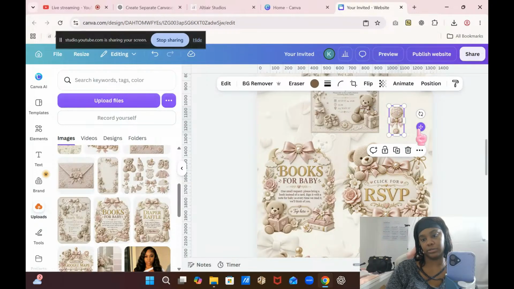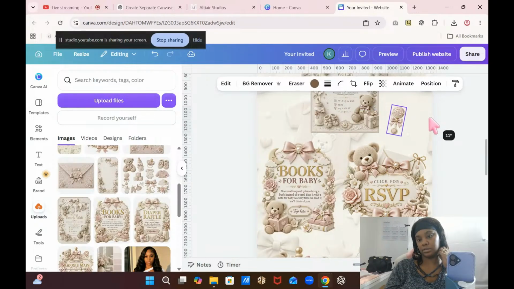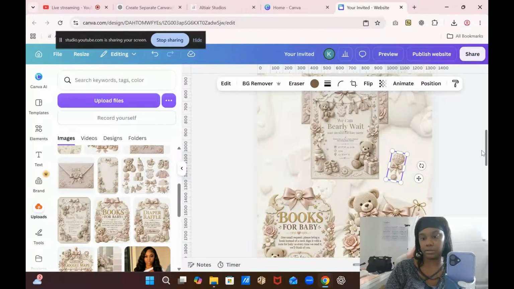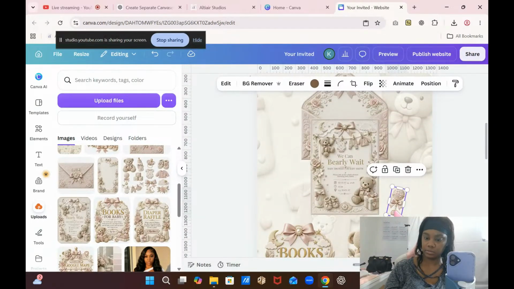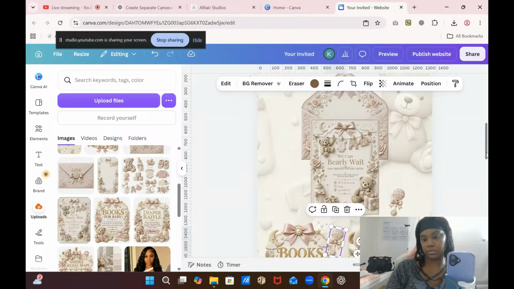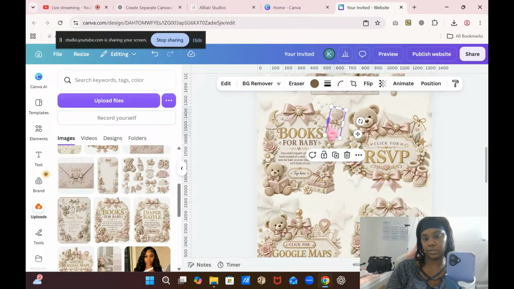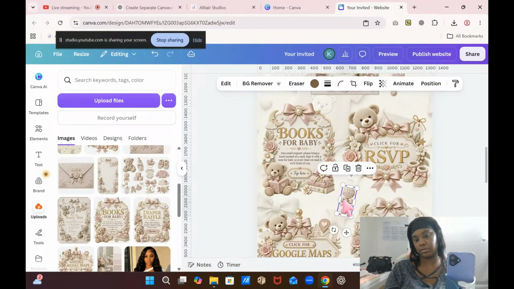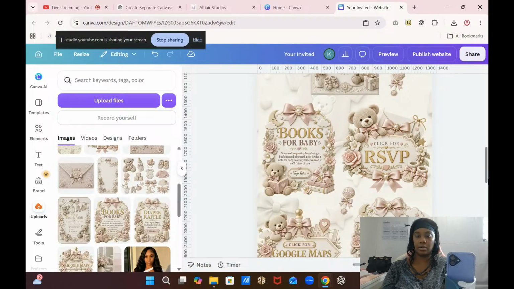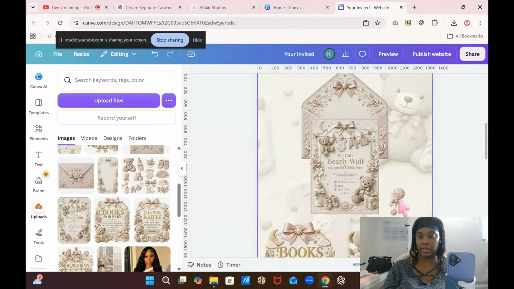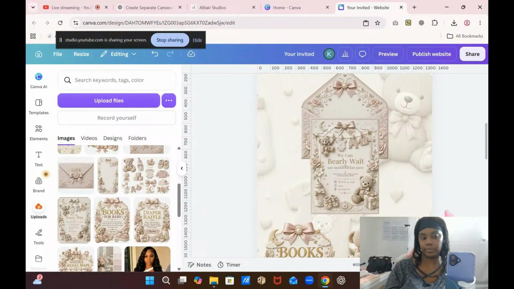Let's turn it to the side. Y'all, let's go somewhere, please. Some gnat is aggravating me. Let me see. Do I want to do it? Or do I even want to add it?